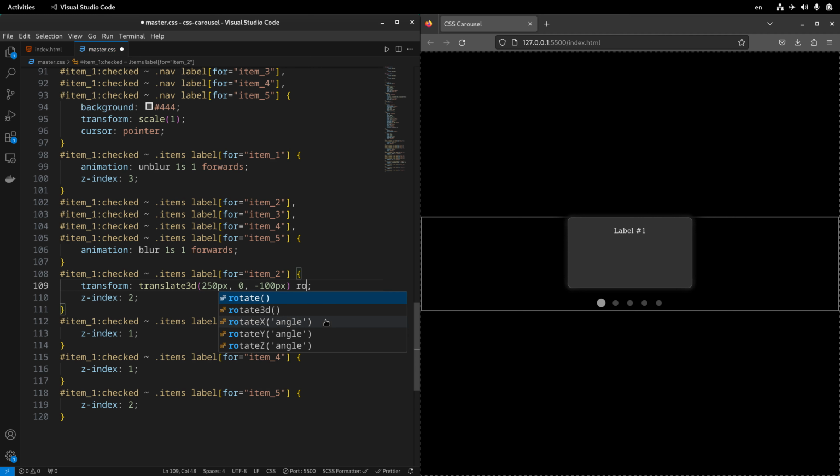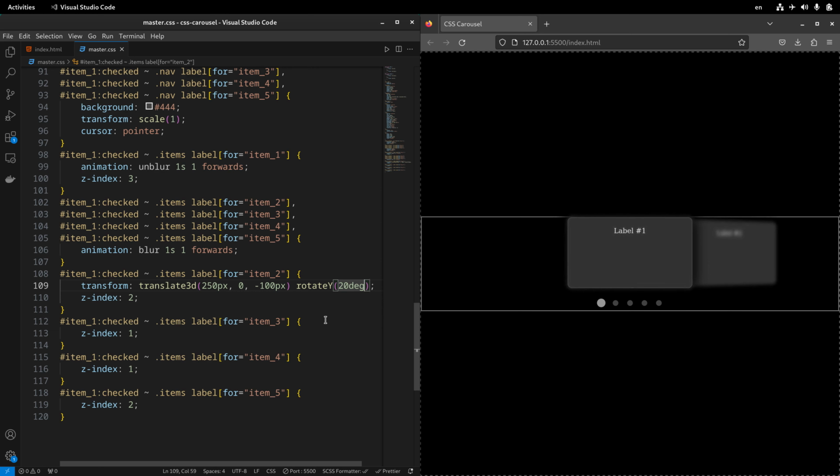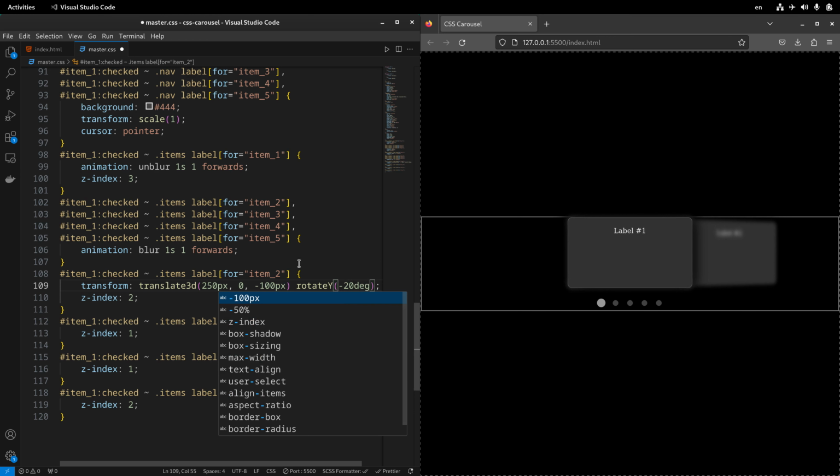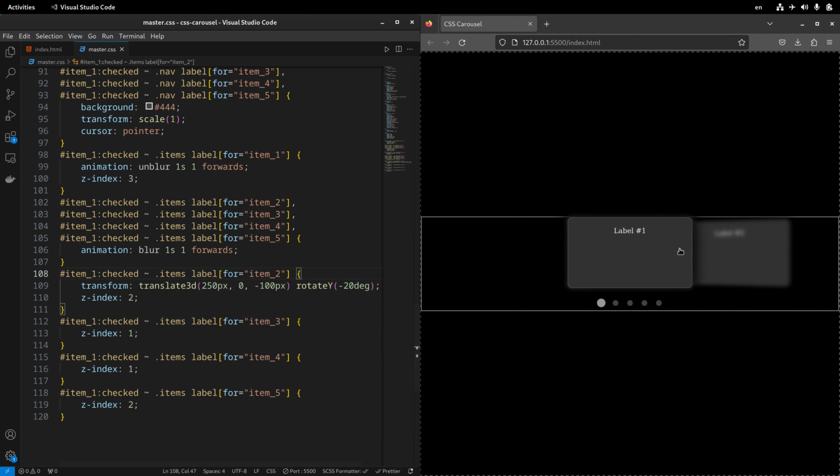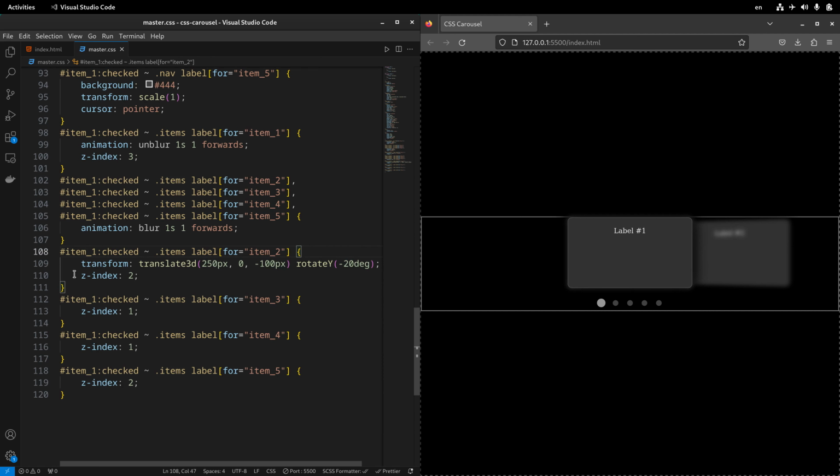Also, I want to add a transform rotate and set it to maybe 20 degrees. And as you see, now it's showing up over here. Let's make it negative. And now it looks like it's circling around the main active content.